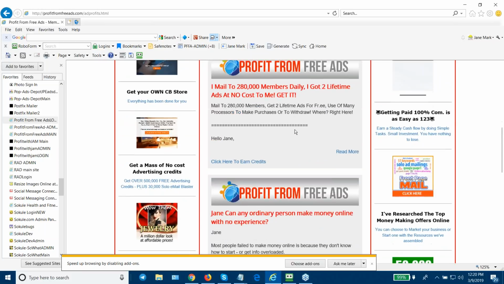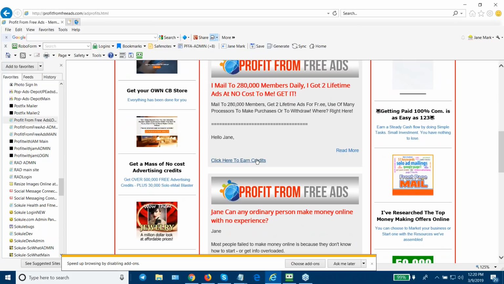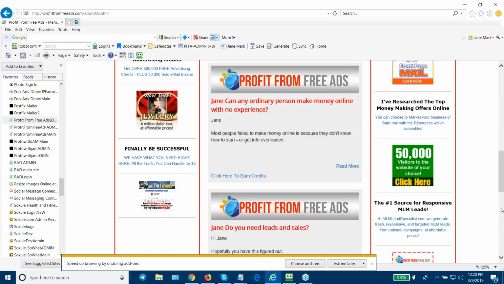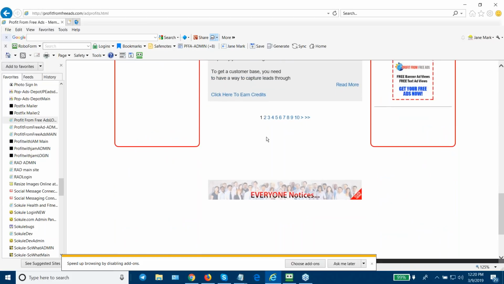And they end up here with an earn credits link, and people who are not up on the high end of the mailing scale here, meaning they have to earn credits to do a mailing, are going to come and click on your earn credits link. And these mailings are here forever. Obviously they go off the front page, but then they rotate.